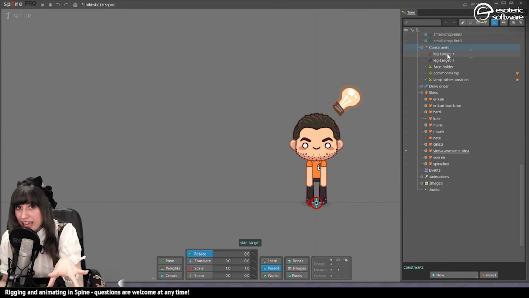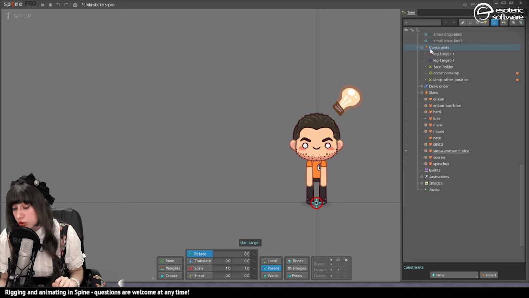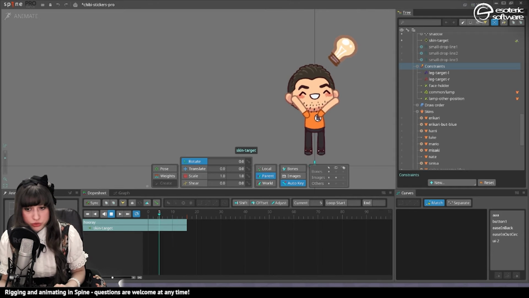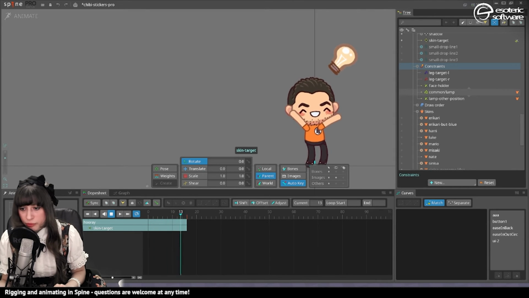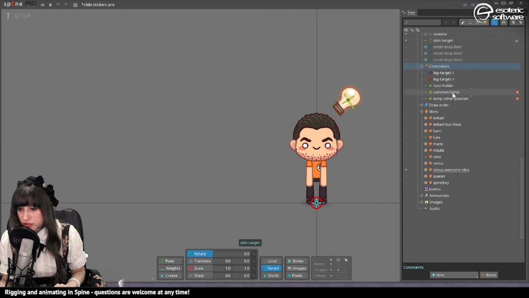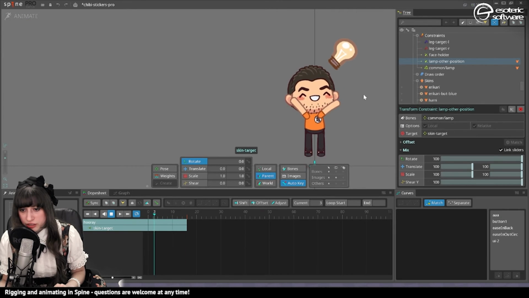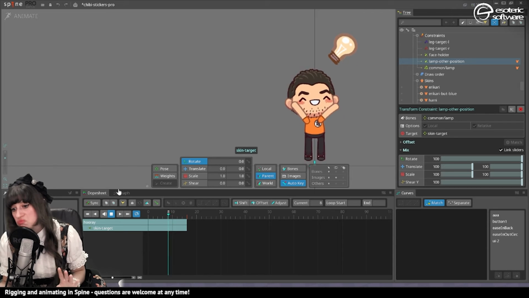Let's see. In case your constraints suddenly don't work as they should anymore, you can reset their position by going back to setup, selecting the constraints node, and then clicking on reset. So it's all fine according to it. So then that's perfect. I would have probably anticipated the repositioning here to make sure that it is there and then applied the other one. But it looks like it's okay.